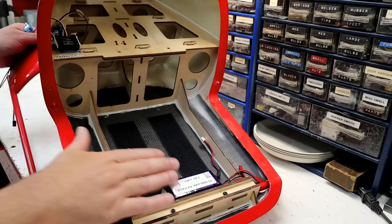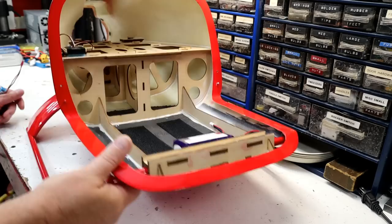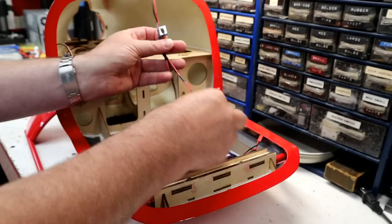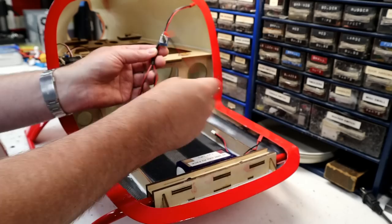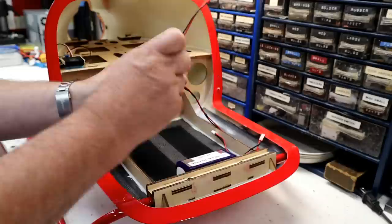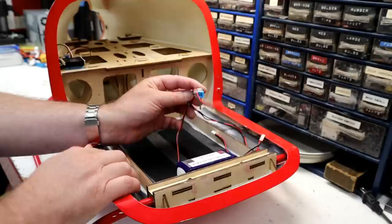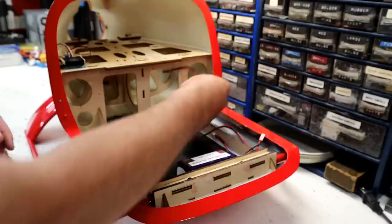I've got my RX battery mounted as far forward in the fuselage as possible. I want as much weight up front as I can so I don't have to add unneeded nose ballast — though I'll probably still have to. I mounted that first so I can see where my power leads are located and make up my RX switch — just a little toggle switch. I've got a pigtail coming off it for the power feed to the RX plug, a switched output that feeds the lit instrumentation pod in the canopy, and another switched output feeding the RX system in the mechanics. I'll probably drill a hole right here on the bulkhead.